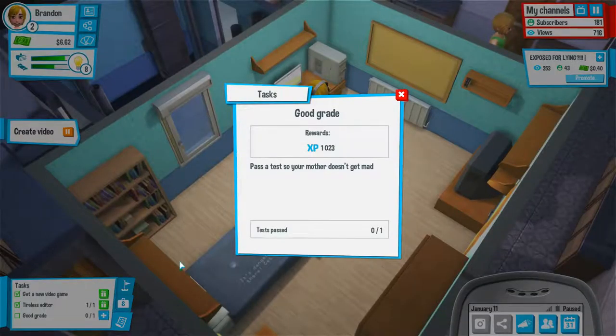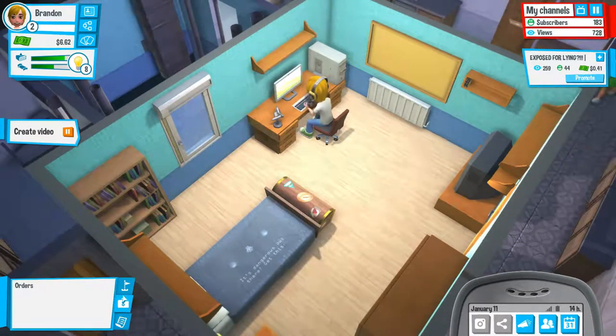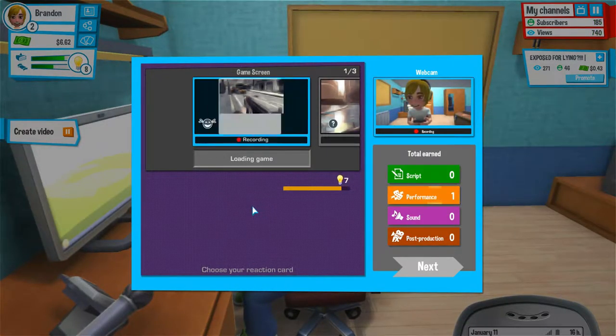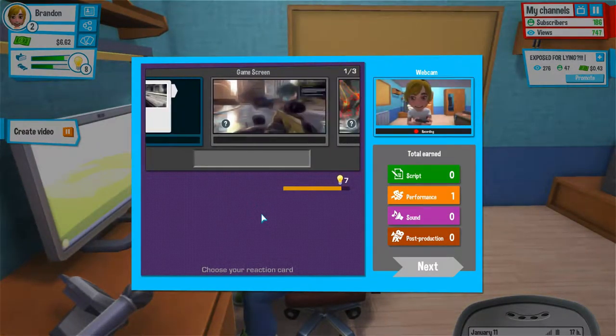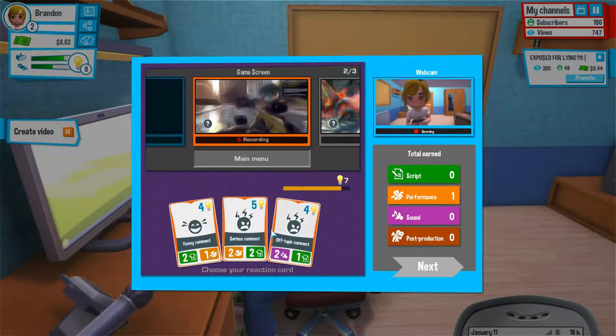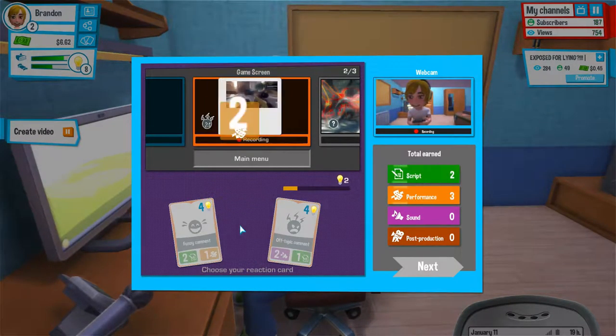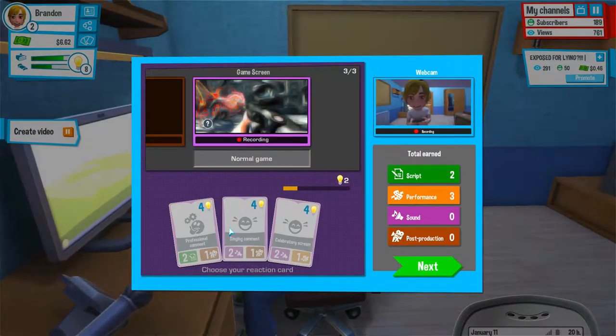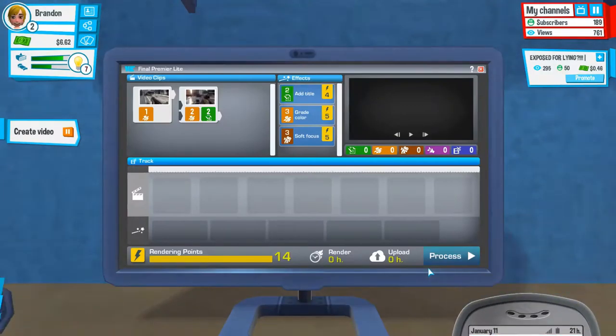Work on this good grade here. So, loading game. Wave hello. Main menu. Serious comment. And then normal game is nothing. Sweet.